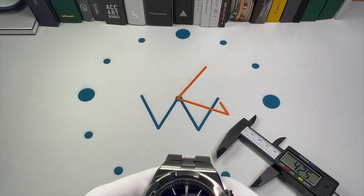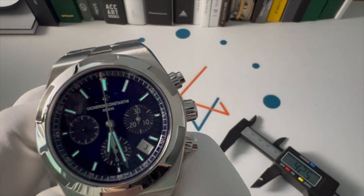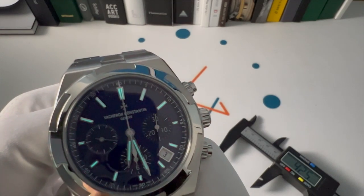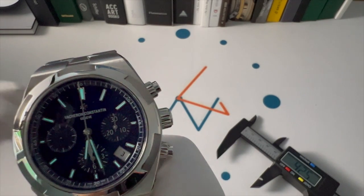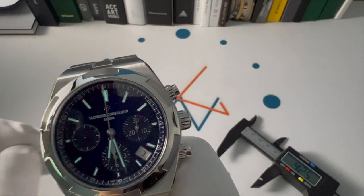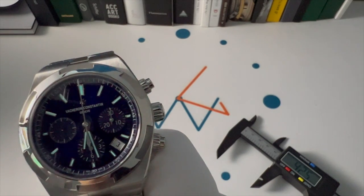Let's take a look at the lume. We got the lume charged up here. It's got very good lume. It's got this nice light blue color on it. Yeah, I mean, if you go out from the sunlight into a dark area, you'll definitely be able to see the time. It's a little thin, but not too thin. It has a presence, and I think it looks very tasteful. It looks very elegant. I am a fan.